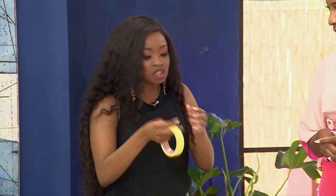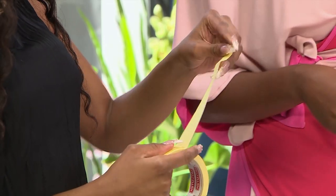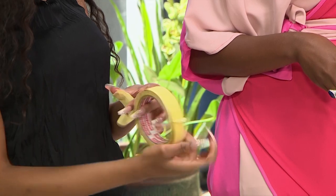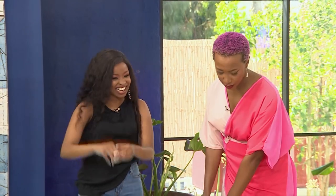This next hack is something I learnt during Christmas time — wrapping those gifts and you just don't know what to do with the sellotape. Luckily I've got the claws on, so I'm always having to pick at it. But this is super simple: take your tape, use however much you need, fold it over to make a triangle, and then tear. That triangle is your starting point. Because if you have acrylics, they are not going to pick that up — but just like that, you can wrap quicker.